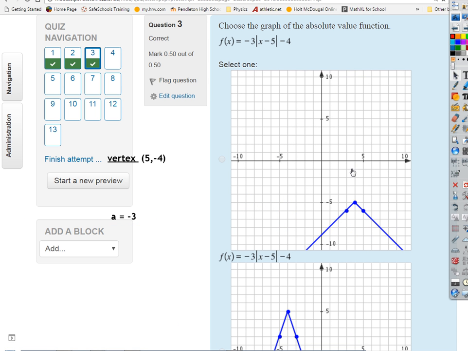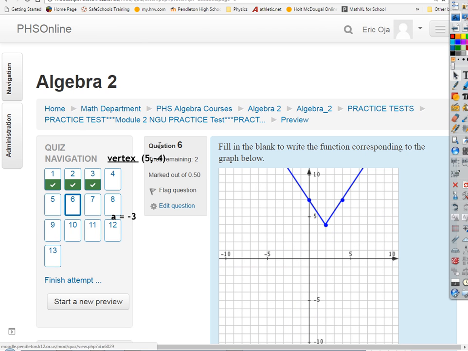All right. So now, something different. Let's just go right to a hard one on this one. This time we want to do the opposite. You're given the graph and you got to write the function. But it's the same thing, isn't it? This time you just want to find the values of A, H, and K and just plug them in, right? We're going to do it by looking at the graph.